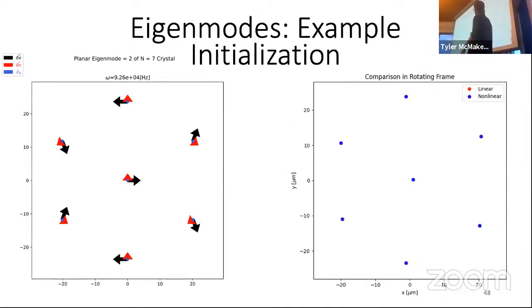So this is just a video of one such collective motion in a comparison between the linear and nonlinear simulation. You can see if I initialize the linear simulation, it's just going to do this forever. It's never going to change. It's always going to have the same frequency. There'll be no interaction between the ions that causes this to change ever. Whereas you can already see the red is different than the blue, or the nonlinear is different than the linear. So there's already something happening to this mode.